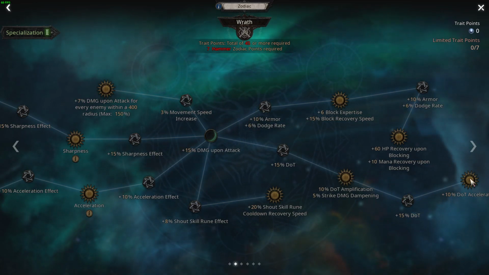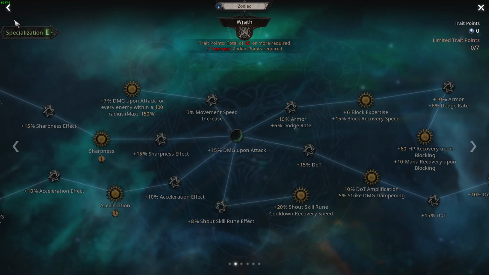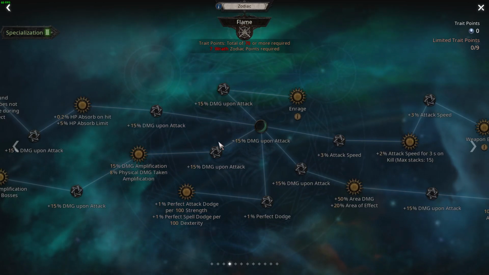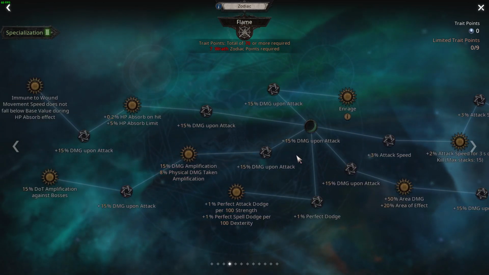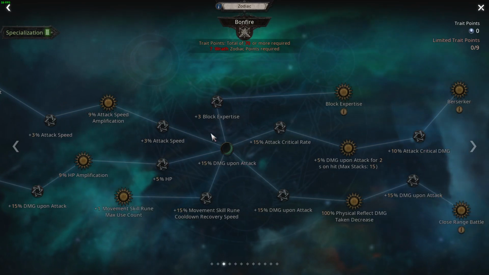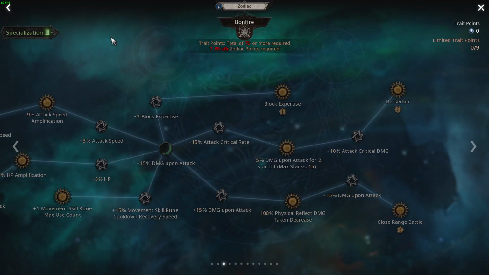So 1, 2, 3, 4, 5, 6, 7. Yep, this is probably what you're gonna have to go for here. That's the flame one. Then we go up here, and here is more damage, but this is melee only. This is melee. There's no point going here. And if we go down, as you see, just melee. This is why I didn't like this tree, because the rest is just melee.